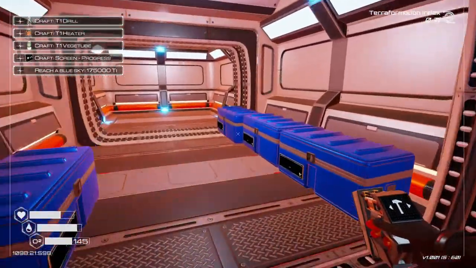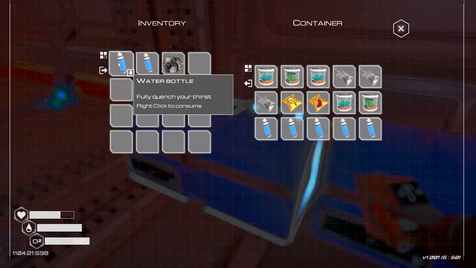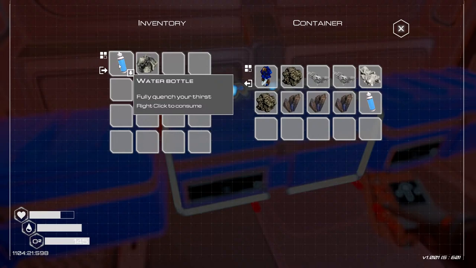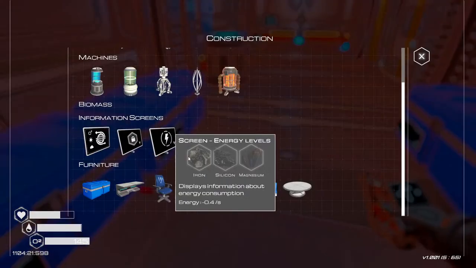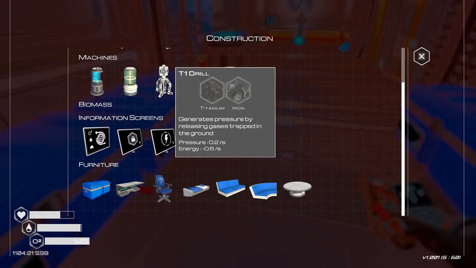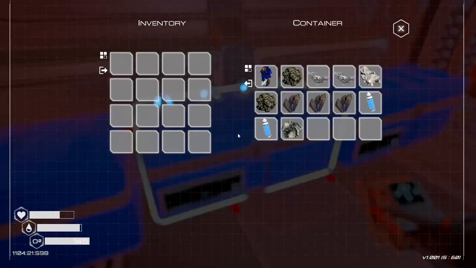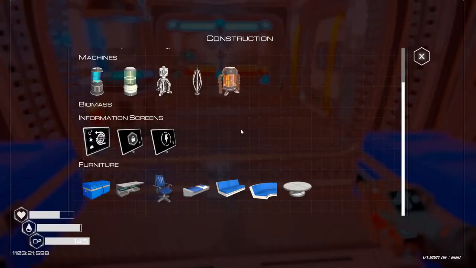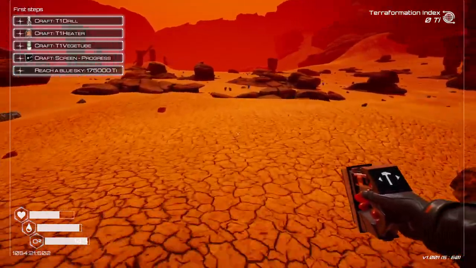All right, here we go. Oh, damn it. Oh, I have aluminum. Hang on a second. Titanium and iron. I think I've got one of those. So let's do that. Titanium, iron. Let's make that drill, our first drill. We can always move this stuff around later.